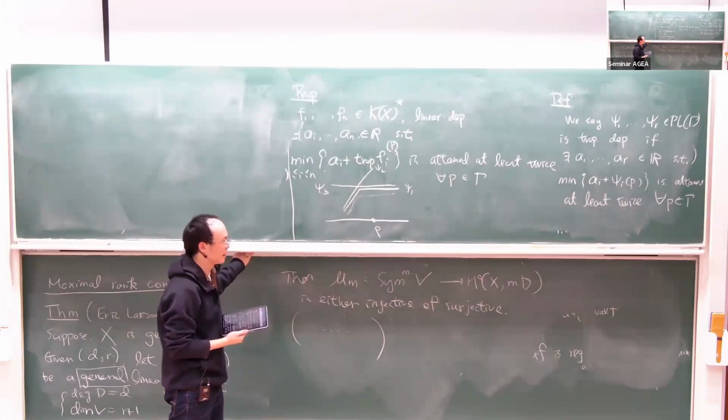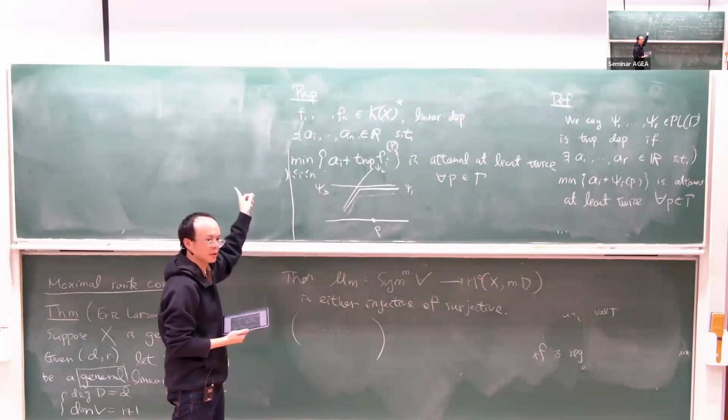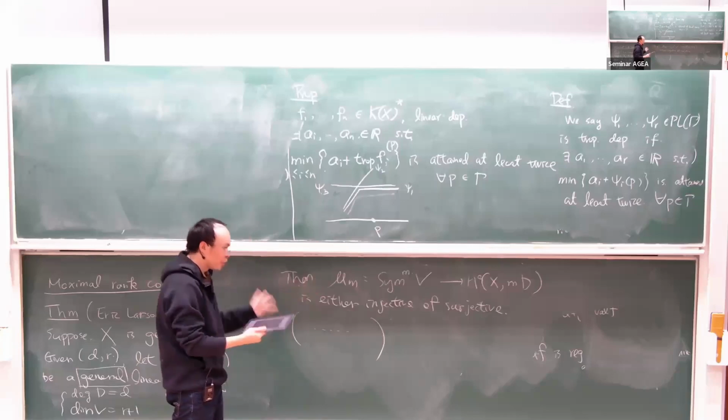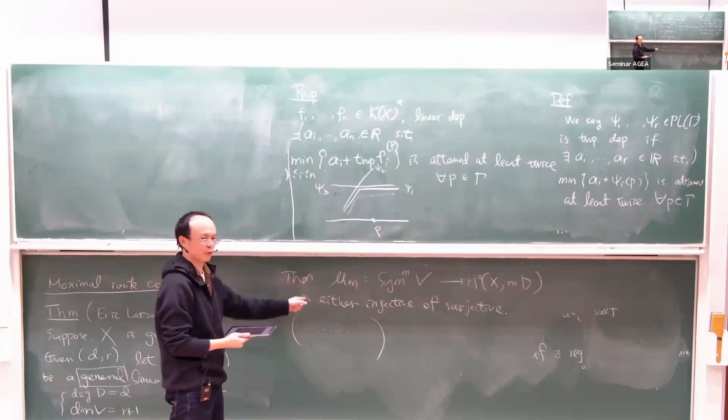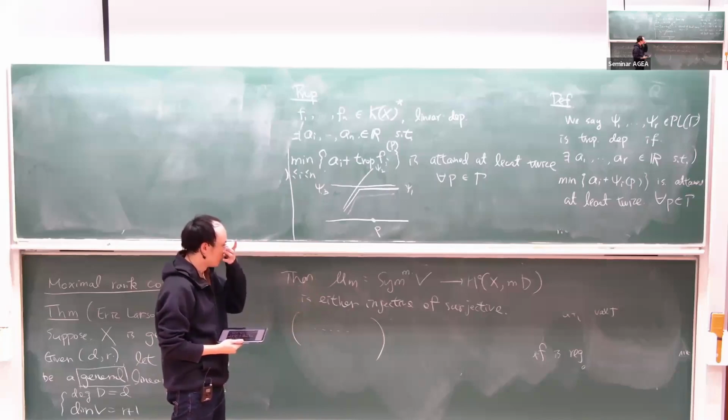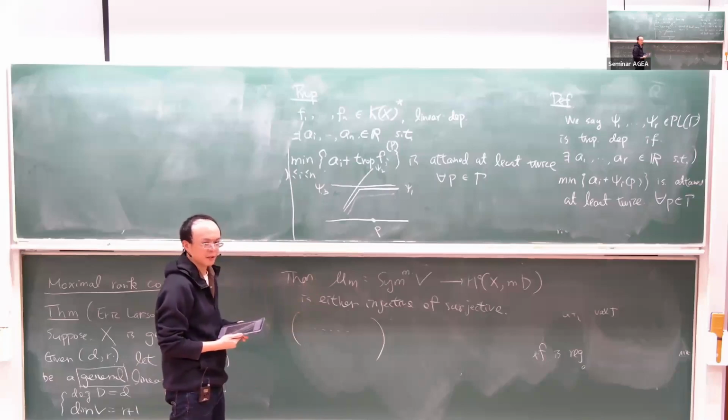But there is some. Some of the essential step is a combinatorial argument. I would say some of the essential idea already appears in Eric Larson's proof. Yeah, but here we want a purely combinatorial, a tropical proof of the maximum rank conjecture. So is the proof already complete? I think the community accepts that it's a complete proof.